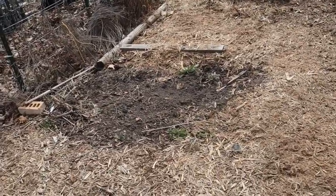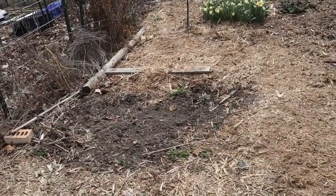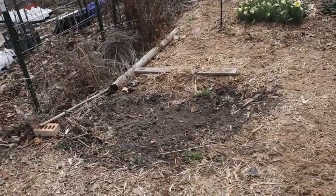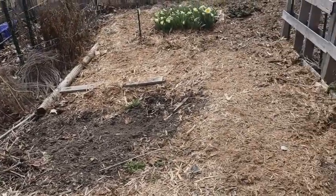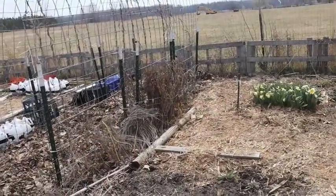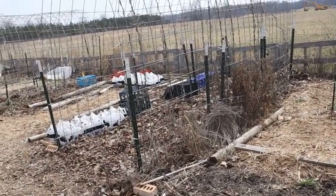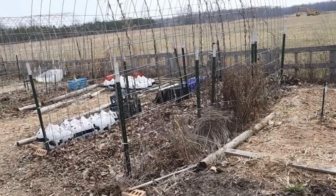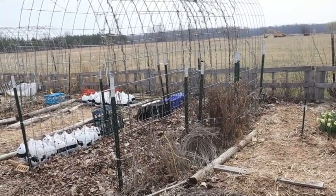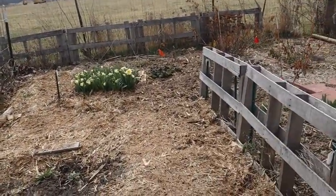Right here is where I had a pallet fence surrounding my bee bomb and I want to get that out of the way to open this up. My garden was set up differently before — this used to be a flower garden right here, then we moved things around. He took that down and right here we're going to be putting up another trellis system, because I'm going to be growing a lot of pole beans. We're vegetarians and beans are what we eat to replace the meat, so I need a lot of vertical space. We're getting more cattle panels to go here.